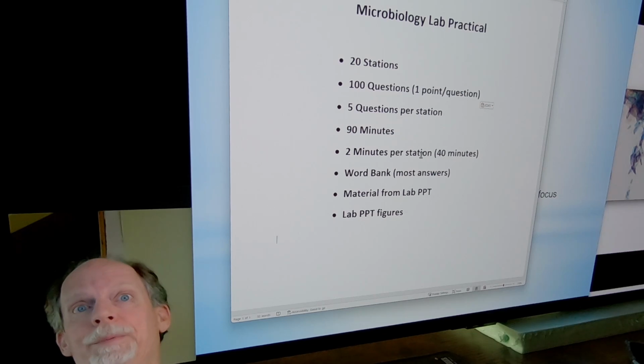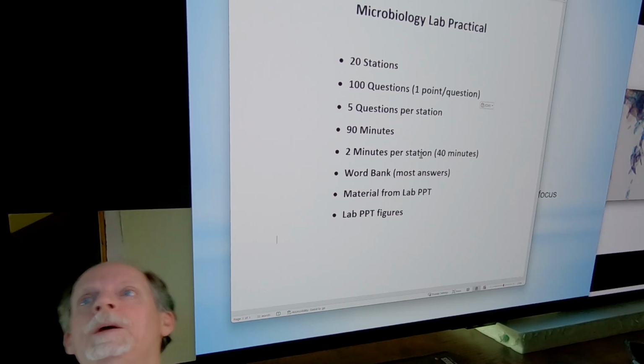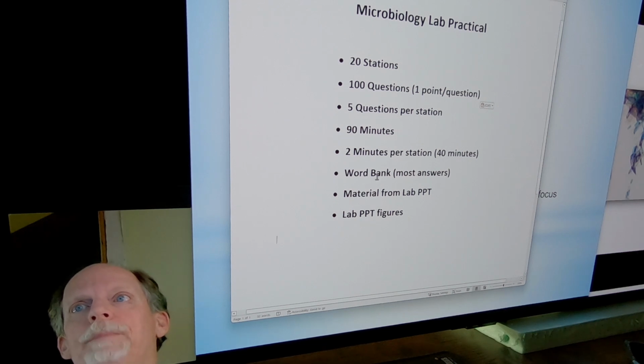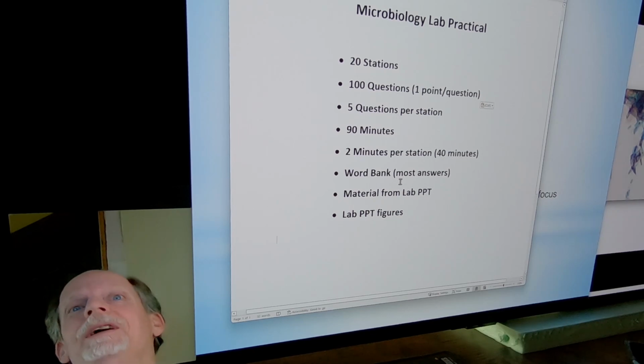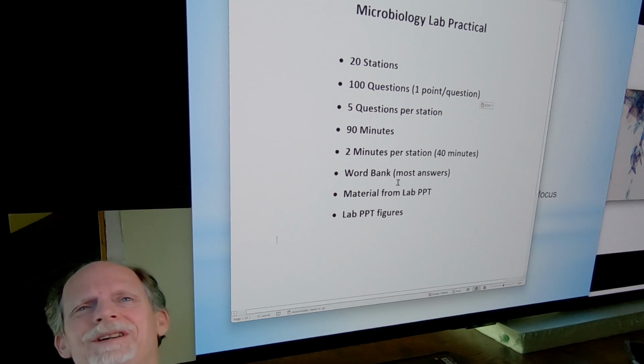The purpose of this is to make sure you are prepared. You'll be given a word bank, and on the bottom of it, it does have a few stipulations, like not all the answers are found. So you might have one or two answers, like A, B, and C, or colors, that aren't there, or things like that.